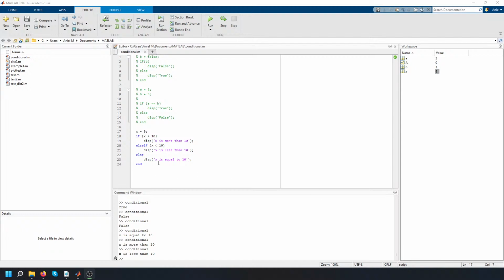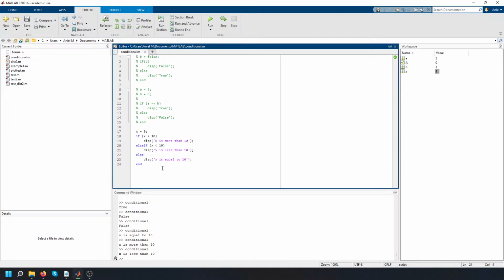So compare basically does what we refer to as a comparison. I'll give you an instance of why compare is important. So let's go back to this code here. Comment this, and then uncomment this.